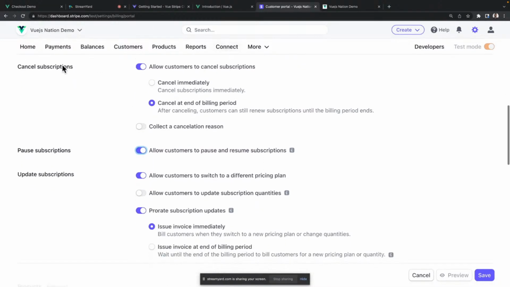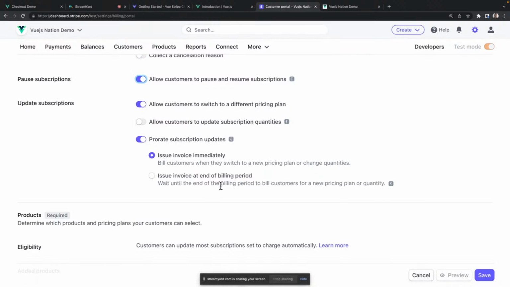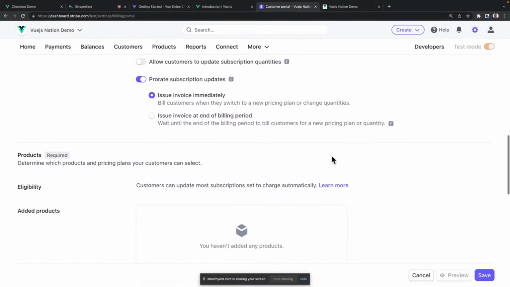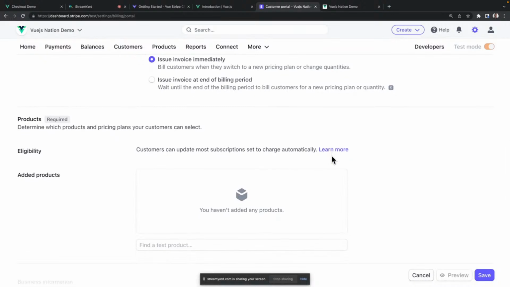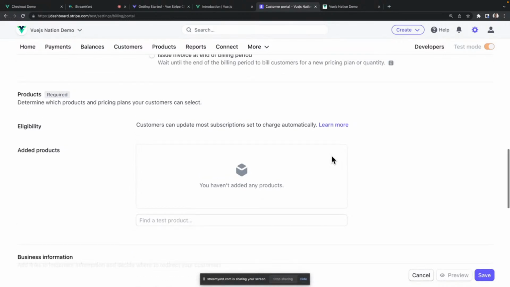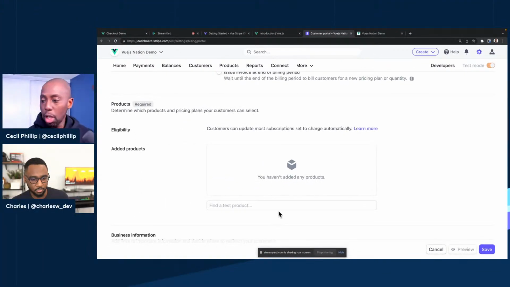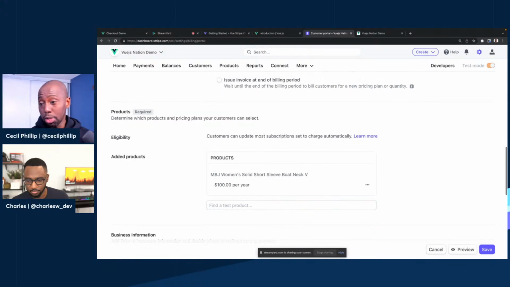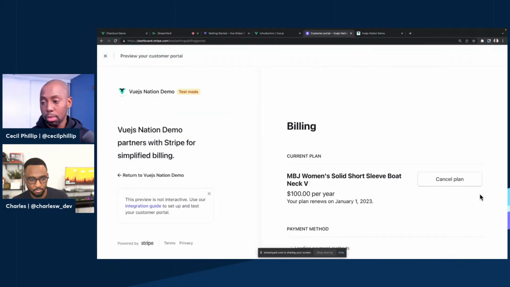Right here is a section where they can manage their subscription: cancellation, pause, update, changing the quantities, switching to a different price plan. Those are all things you can do from the customer portal. Rachel, definitely a good question. Hopefully that answered it, so let us know if it did or not.